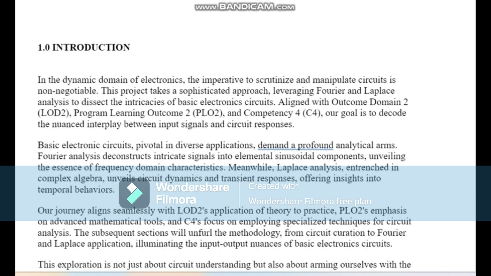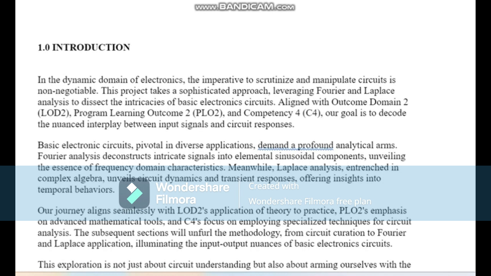This is Hassan Abdulrazak Ahmed with matric number BE21009. I'm here with my group number 7, for section 5 and 6 in the Signal and System course. So this is the introduction for our report, for our project.